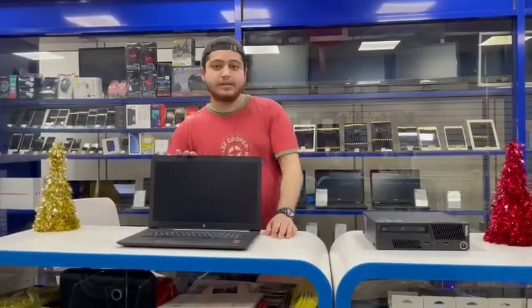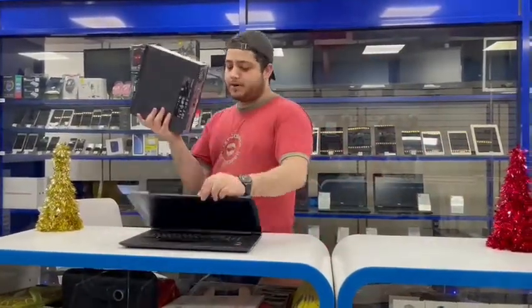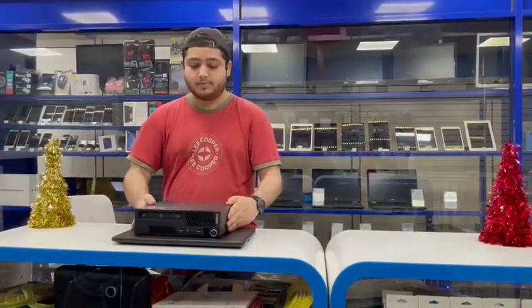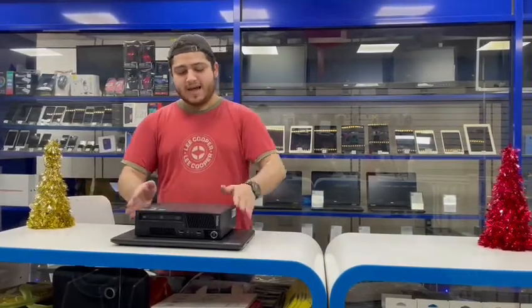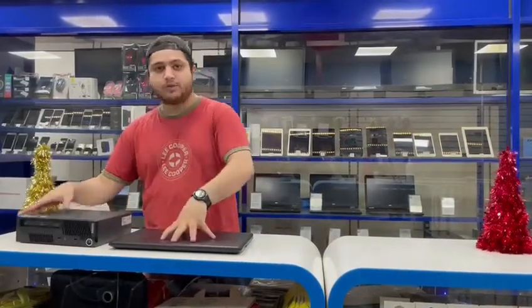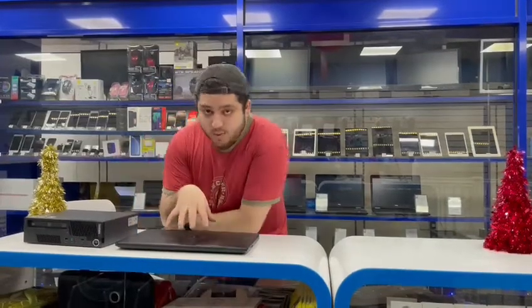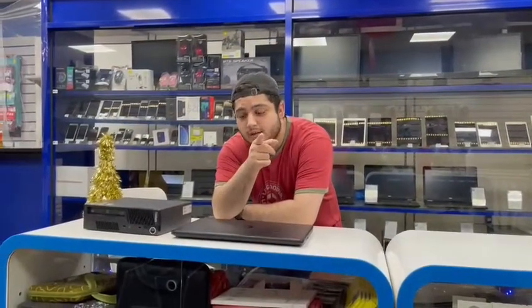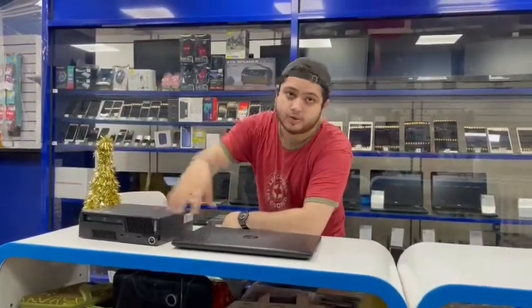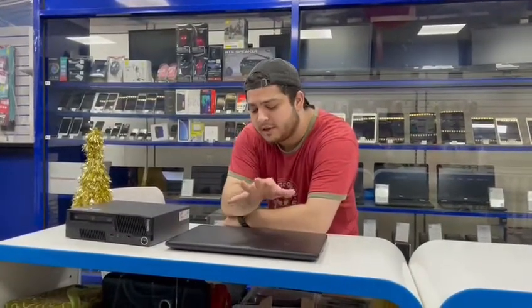Now, this is essentially something like this — this is a desktop computer. All the things that are in a desktop computer are also inside of a laptop: all the graphics card, the motherboard, all the CPU, all the fans and everything. But it's a lot smaller. And you may be going, that's great, because it's more portable. And you're right. But you're also wrong. Because with the size reduction also comes an increase in heat. All the heat that is produced by this is also produced by this, but in this it doesn't have a lot of room to go. And so you end up getting a performance hit.